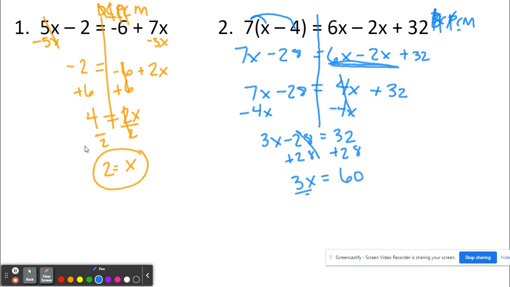And then divide by 3. And so then x is equal to 20. And so that would be my final answer. Remember, since this is a video, if I went too fast on anything, you're always able to stop and pause, catch up. And you can also just rewind and see how I did something so that you can make sure that you caught all the steps.